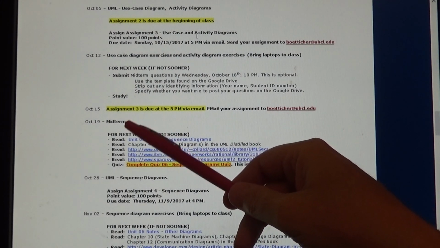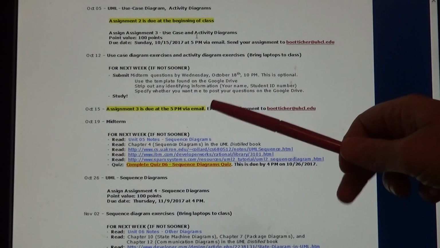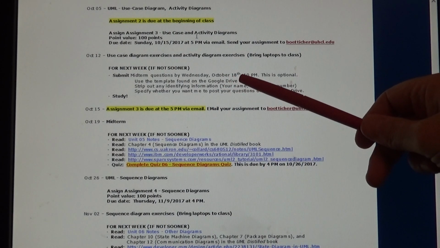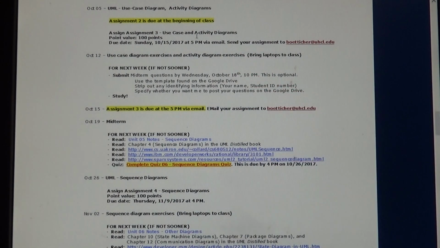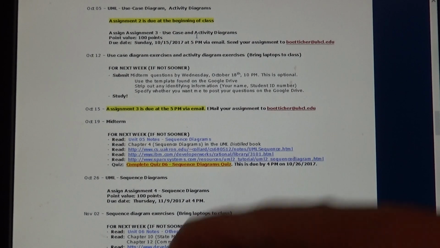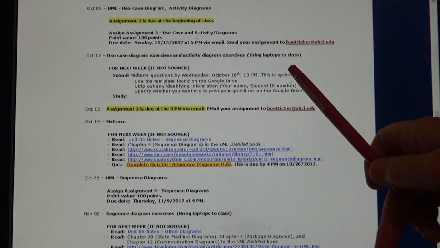Now, please note the following. For the midterm, I give students an opportunity, it's not required, it's optional, to submit midterm questions. The idea is that I allow students to submit questions, and sometimes I've used up to 75, 85% of the questions. If they're good questions, I don't mind using them. And what it does is it lets you put yourself in my shoes and ask, what is important for the class? So it gives you the perspective of what I tried to emphasize during the class. As I said, it's optional.